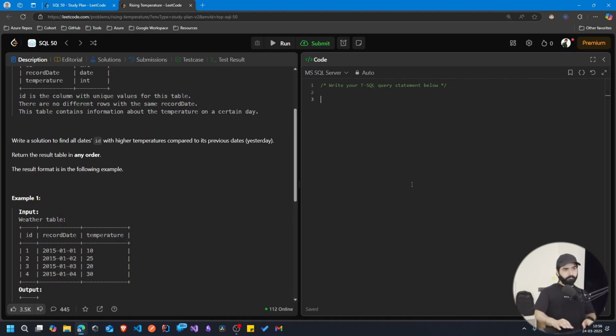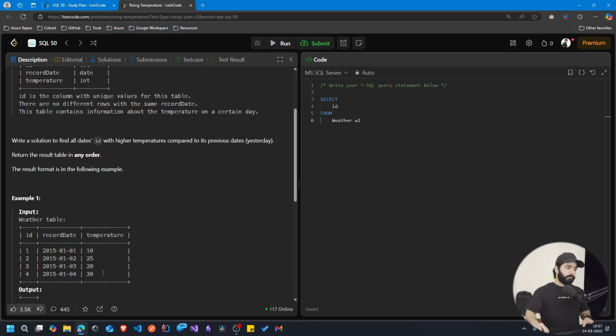Couldn't we do something like this? Select, I only have to select the IDs. Select ID from weather.